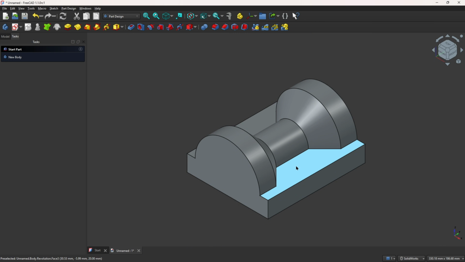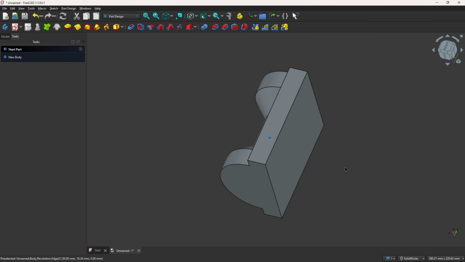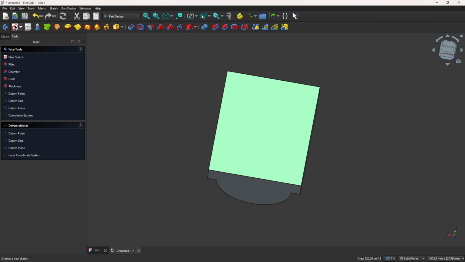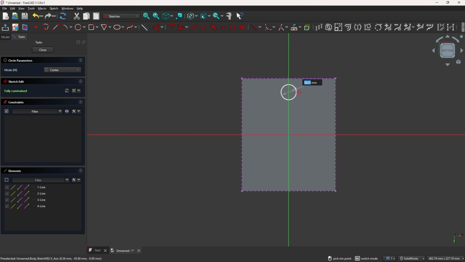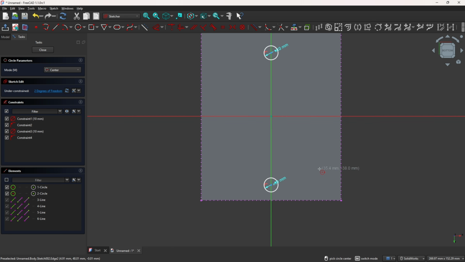So select this face here, or you can select the bottom face and go to create a sketch and go to external projection, select this face, select a circle, make a circle here with 10 millimeters and create another one here with 10 millimeters of diameter.